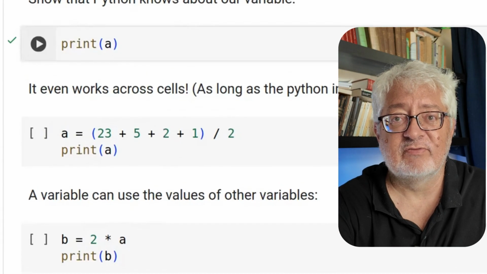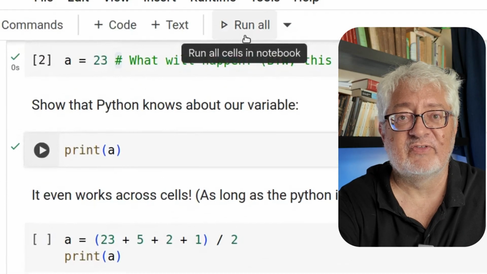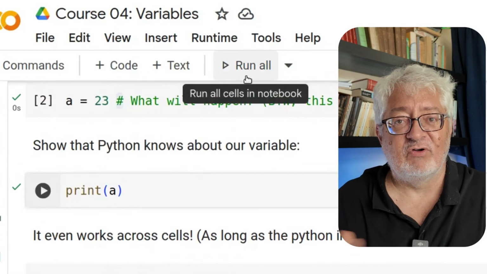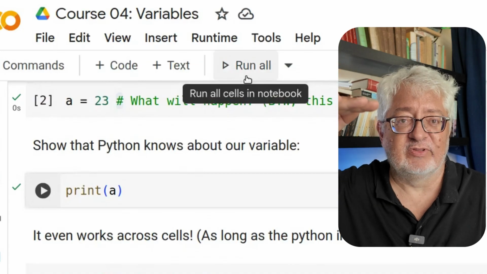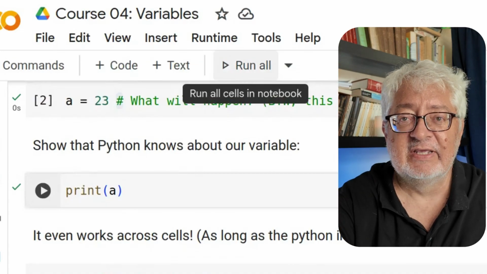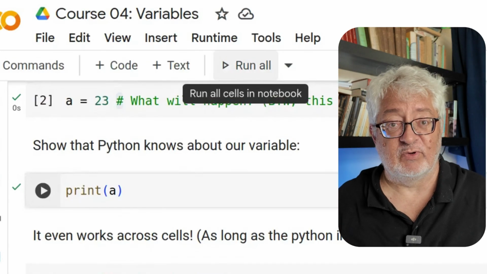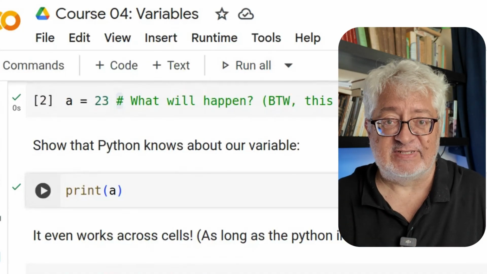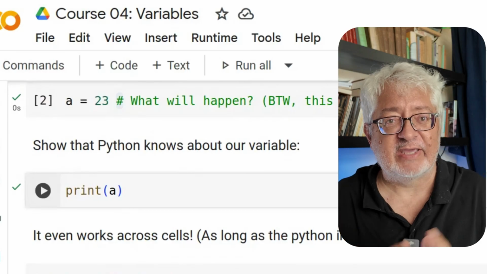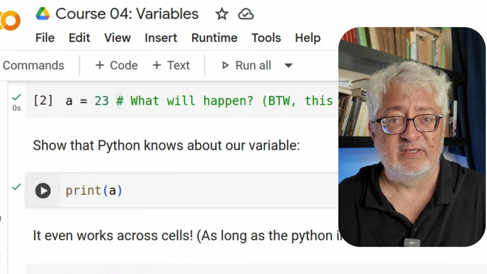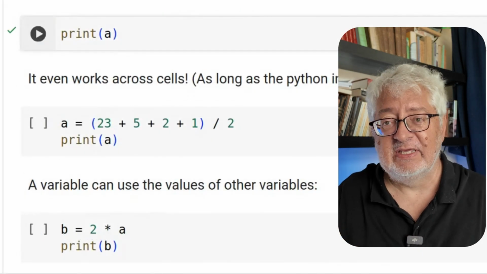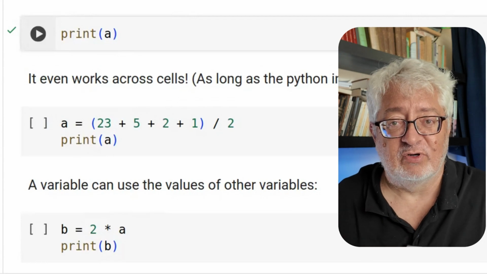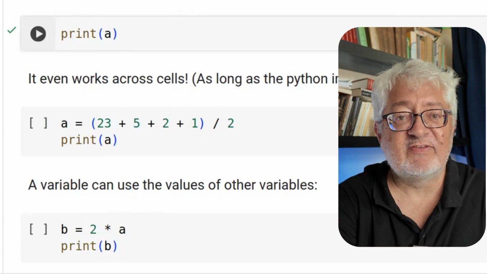And there's a handy button for this here also on the top. If you look, you see run all cells in a notebook. So this makes sure that you don't have to click every one separately. They are all executed in sequence as they are in the notebook. But you have to remember this. You cannot just go away now, come back tomorrow and expect your variable to be still here. It will not be, except if you have a paid Google Colab membership.